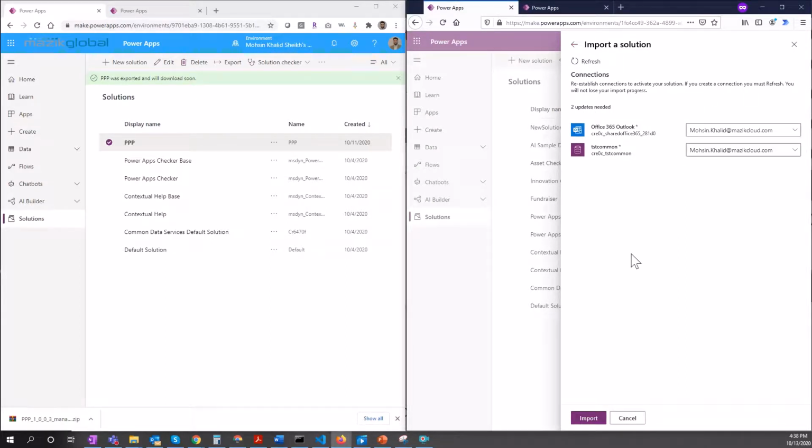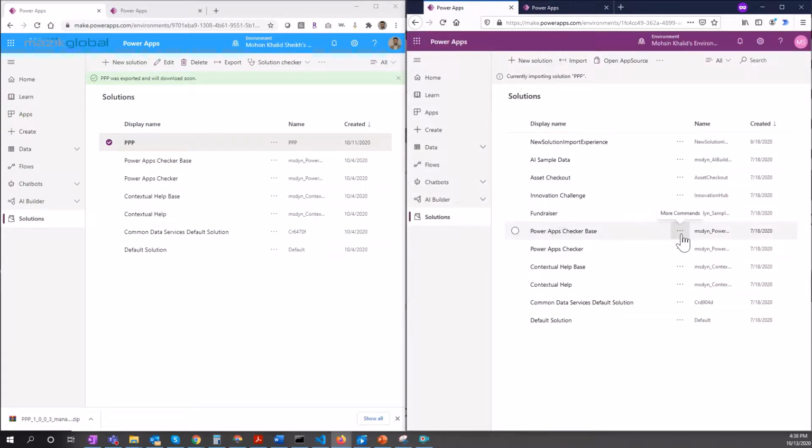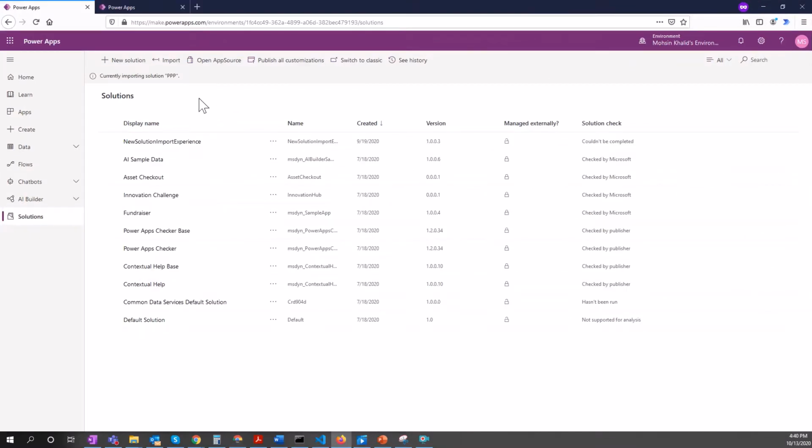So this gives us the neat ability to configure connection references at the point of import. It does not matter if we have one flow or 50 flows, they will all get configured when we click import, and they will be imported as on. So once I am done with the import, I do not need to go to each flow and edit it, configure a connection on it, and then turn it on. And this experience applies to upgrades as well.